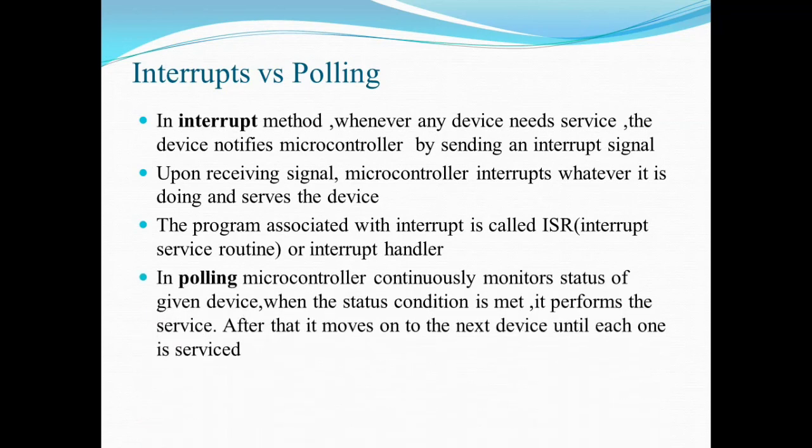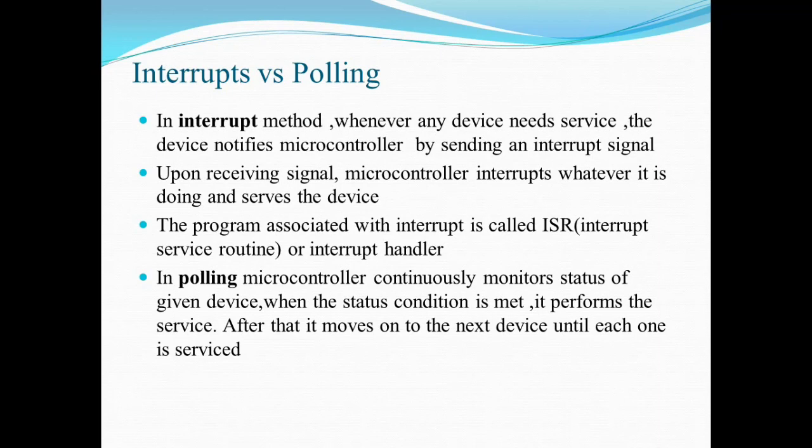In contrast to this, in the polling method, the microcontroller continuously monitors the status of the given device, and when the status condition is met, it performs the service. Then it moves on to the next device until each one is served. So in the polling method, the microcontroller is busy serving all the devices in a round robin fashion. So a lot of the microcontroller's time gets wasted in the polling method.